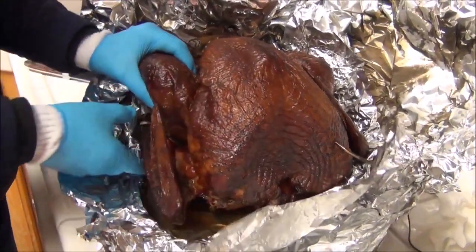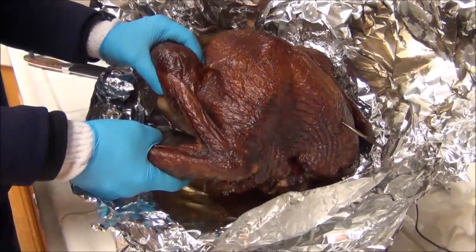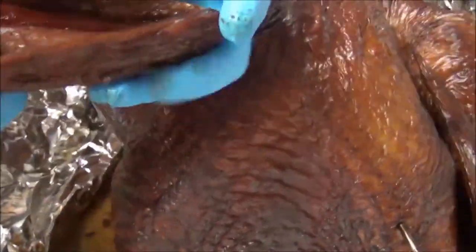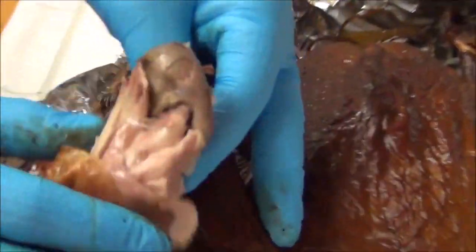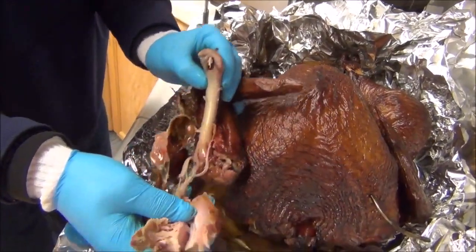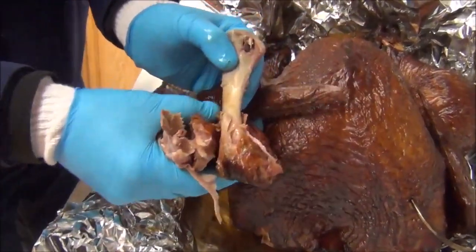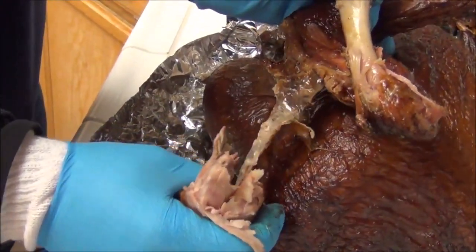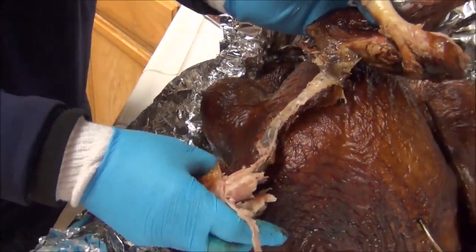So we're just gonna try to get this wing off real quick. You can see the juice just pouring out of it. See the beautiful smoke ring, how tender the meat is. Unbelievable. So my wife and I are gonna eat this wing, and we'll cut it up and freeze the rest and have turkey for the next month or so.